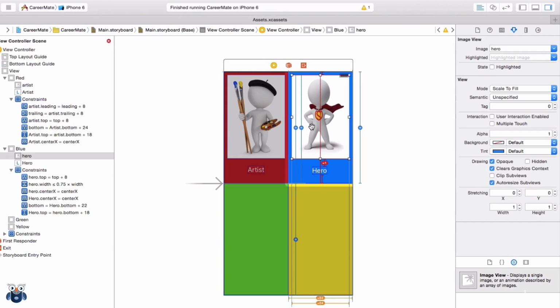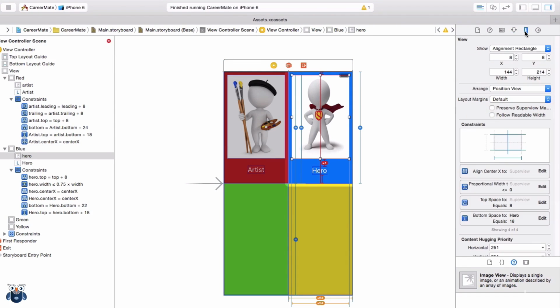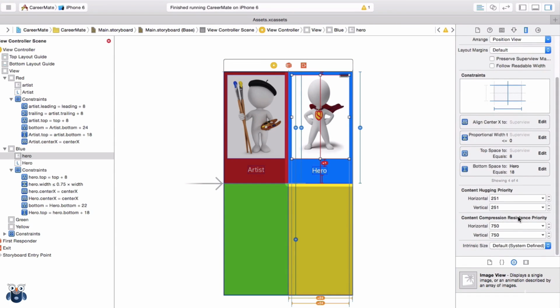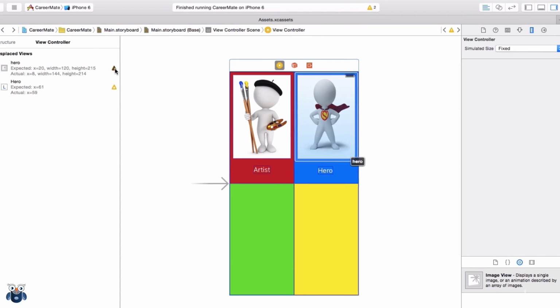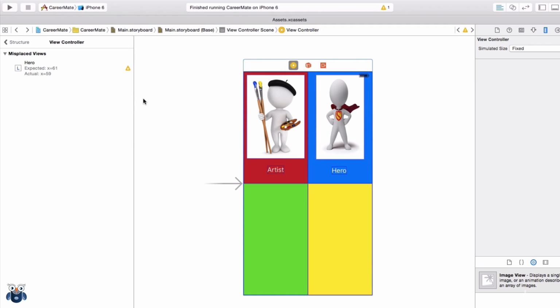So let's quickly go to the image view out here and reduce its hugging priority. Let's make it 250, and similarly reduce its compression resistance priority. That's the vertical one, 749. The red text goes away, and we can fix this mismanagement out here.